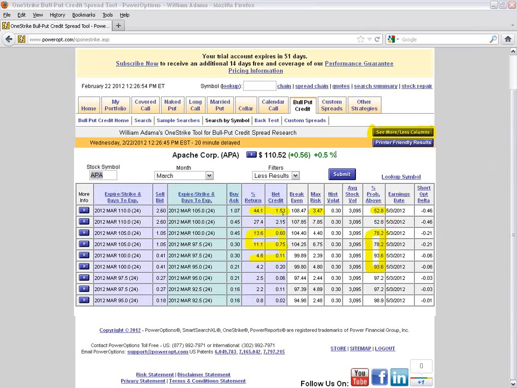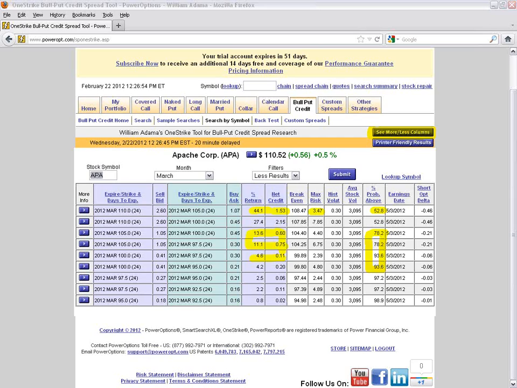Okay, a quick question that came in, and I'm going to break away from this because I kind of showed what I'd want. So remember, things such as married puts, collars, calendar calls, vertical spreads, if you're looking at one stock at a time, I recommend using the search by symbol tool. Long calls and long puts, you want to use that optimized long option finder. Covered calls and naked puts, I recommend using the option chain.